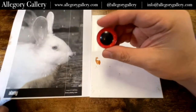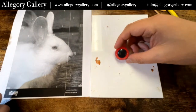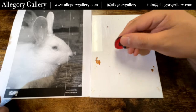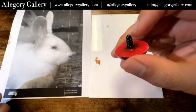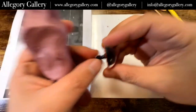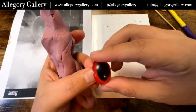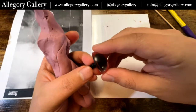All right, so I've got this eye. It's fairly large. I kind of like it, so we may use this. We may not use this. I'm thinking about it. Now, one of the nice things about this is that it's got kind of like a screw back on the back, and it's textured. It's ribbed, so that whenever you stick it in, if you bake it in place, that's going to lock on there, and that's not going to come off super easy. So that's one more way.